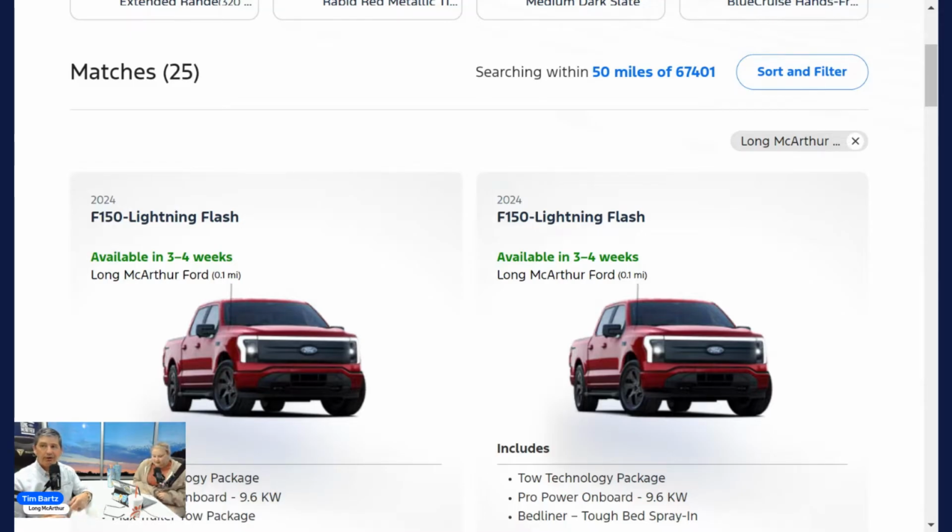Yes. So now that's basically they are resourcing and they are building Lightnings, different configurations, to be delivered in centers, in a sense, buying centers, available centers. I can't remember what they called that, that are going to be sent to the Kansas City region. So these 25 vehicles configured just the way you chose, in the red with all the packages and everything, the Blue Cruise trial.